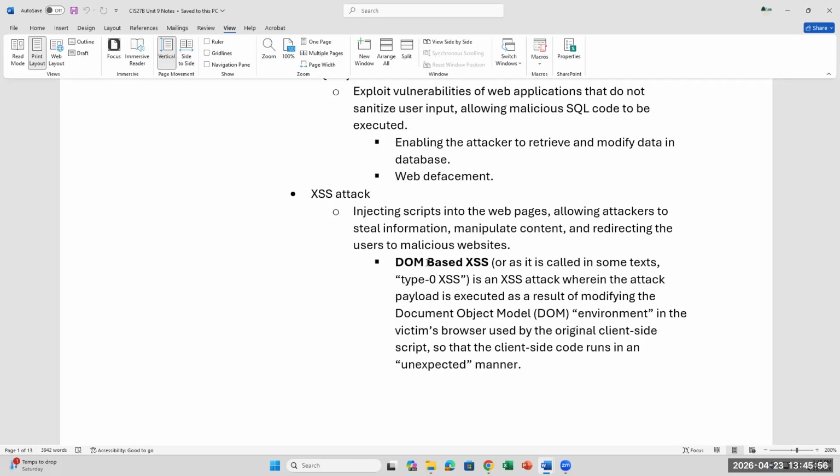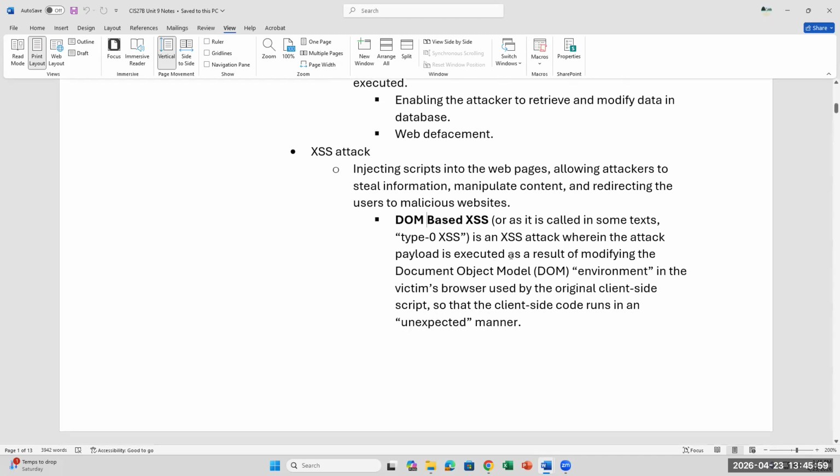So in here, it talks about DOM-based cross-site scripting. And this is where the attack really focuses on payload execution by modifying what's called the document object model. So in web development, we use this to really build out the environment that will allow the browser to load the web content. So that means that on the client side, if this happens, it's going to execute the code that is injected, right, for the payload.